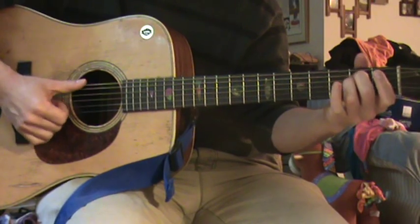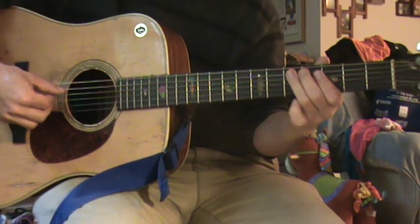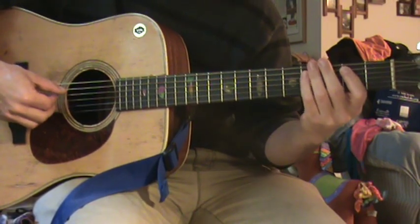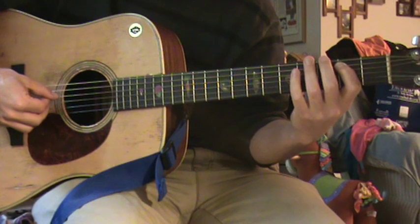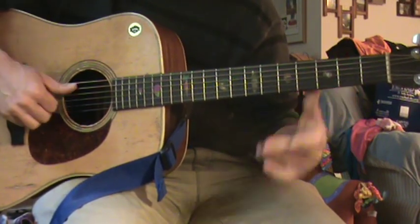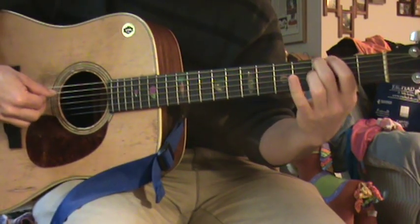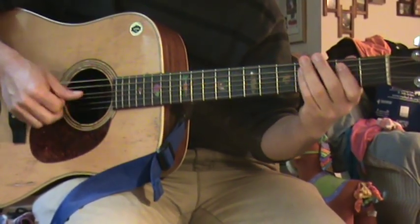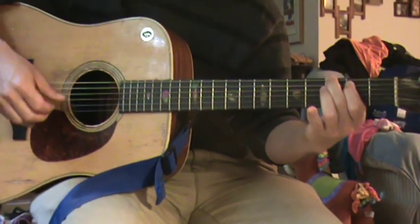So I'll do that and explain it. E minor, and then descending, it's an E flat, and you do a pull off there, and then a D with a pull off. And then that is a D flat, B, G, D flat, pull off to the B, G. That's the fifth string, fourth fret to the second fret, and then on the sixth string, play the third fret. So I'll play that whole thing again. So that's the first part.